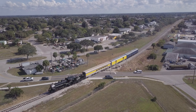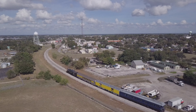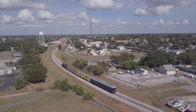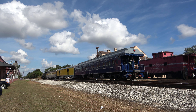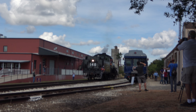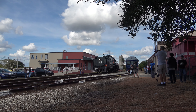The Lake Placid Limited was setting all kinds of records on this sunny morning. It's the first passenger train to call on its namesake town since the late 1950s, with Florida's only operational steam locomotive leading U.S. Sugar's first passenger excursion. The steam engine wasn't the only American icon we saw on Lake Placid, as we caught a bald eagle coming out to train watch alongside us. A couple hundred yards down the track sits the Lake Placid station, where guests have all de-trained to enjoy a two-hour layover. The railfans hadn't broken for lunch just yet, however, as 148 was to run around its train in order to take on water and get in position to lead the southbound trip.